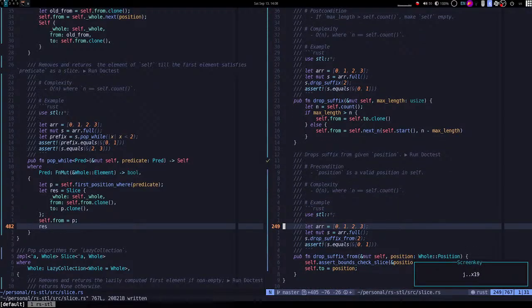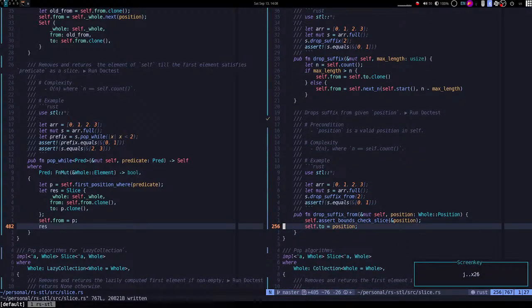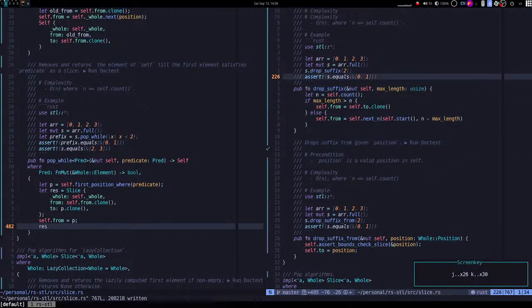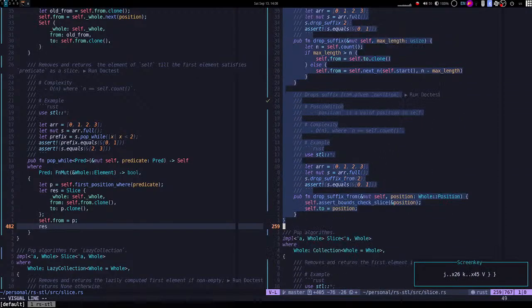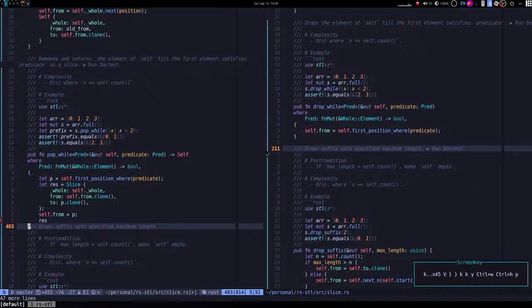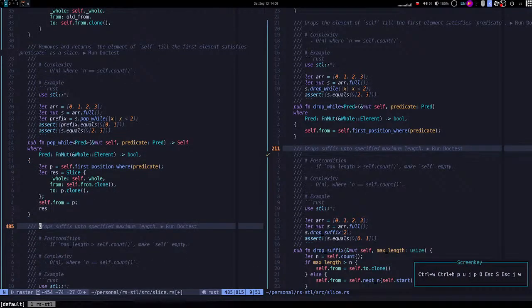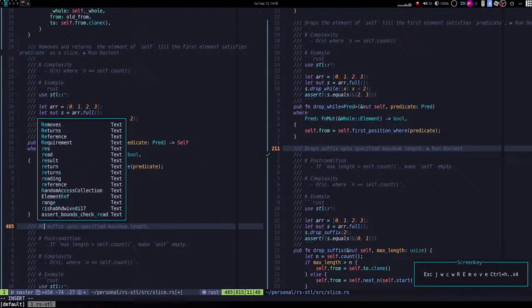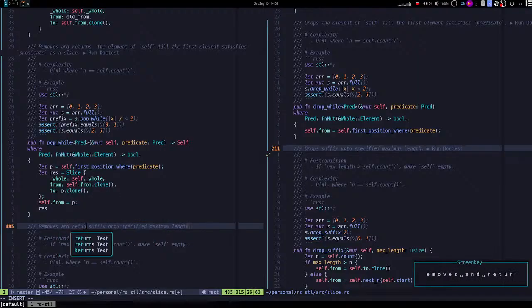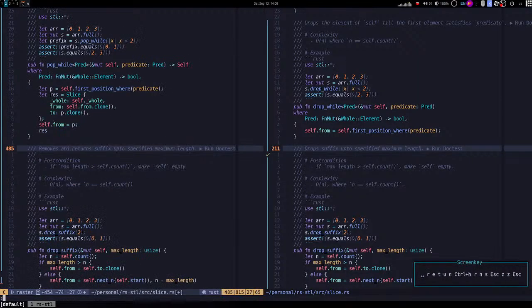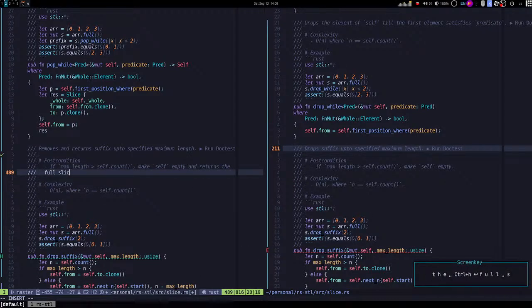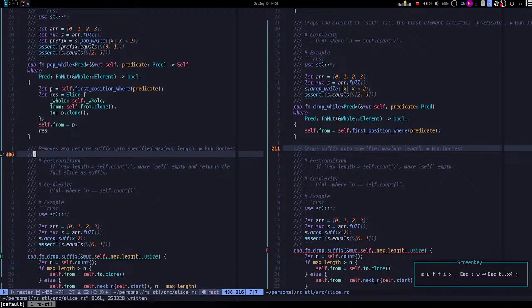Now drop suffix from. Wow. Okay, let's put it right here. Removes and returns suffix up to maximum specified length, and returns the slice as suffix, right?